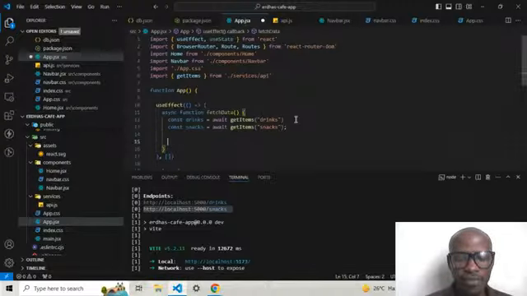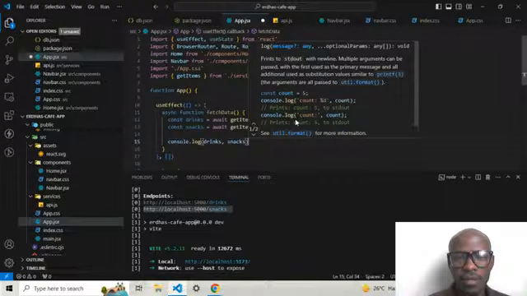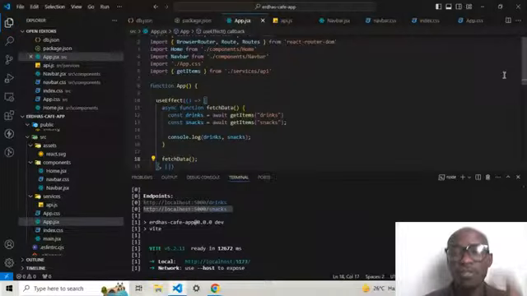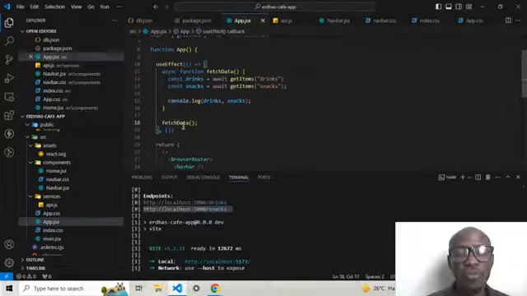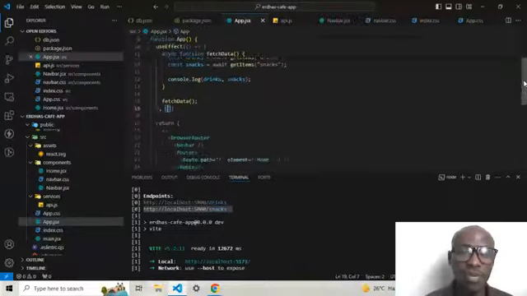If I just print this for now, just to see, let's just invoke our function within our effect. The useEffect will basically run every time this component is rendered. So if you want to fetch this data based on a condition, you'll pass it within this array as a dependency. If you leave the array empty, it's only going to fetch the data when the component first renders. That's what we want, so I'm going to leave it empty.